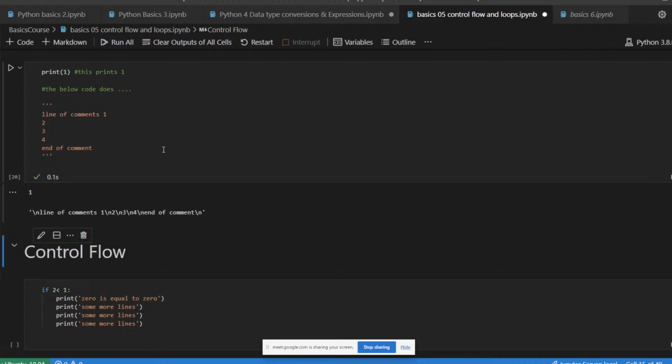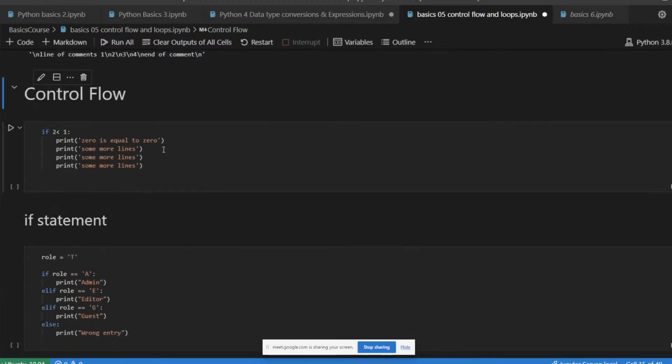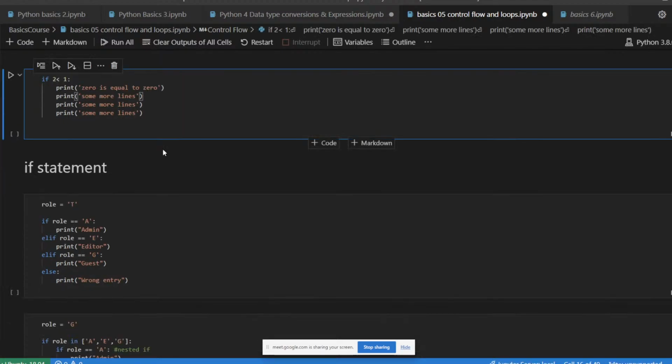So now we saw how we write code in multiple lines, and how Python executes the first command in the first line, then the second command in the second line, then the third command in the third line, and so on. If we want to change the order of the way Python executes it, then there's something called control flow. I think we've used if conditions earlier, but we probably did not relate it to what a control flow is.